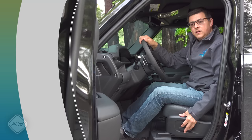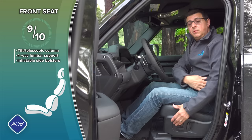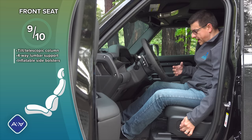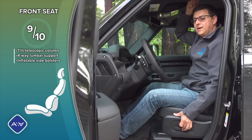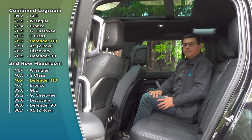Over a week of mixed driving I found the front seats pretty comfortable, though a little unusual for this price category: no extending thigh cushion, but there is an inflatable bolster and aggressive four-way adjustable lumbar support. There's also an odd box under each front seat, so taller drivers who slide the seat all the way back get a bump underfoot. On the positive side, there's gobs of headroom — about one inch less than the G-Wagon but considerably more than the average SUV — and a large panoramic moonroof above.